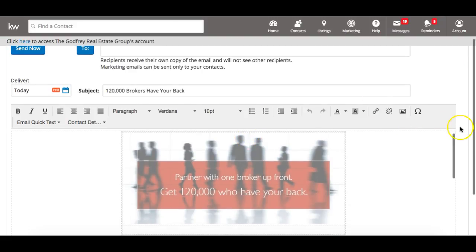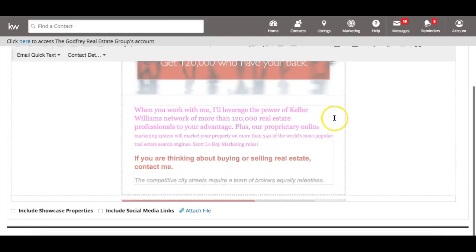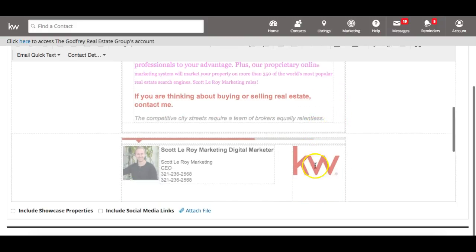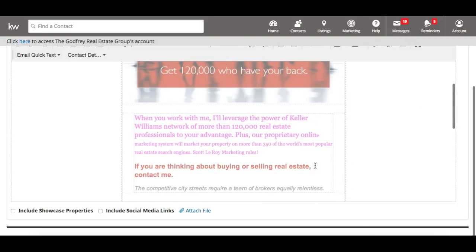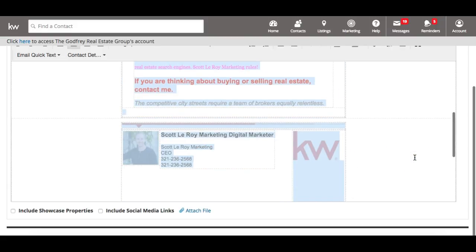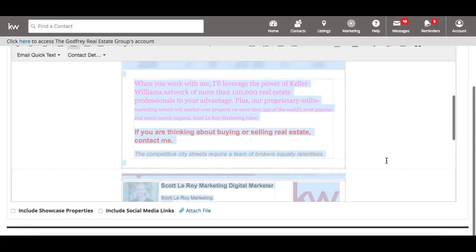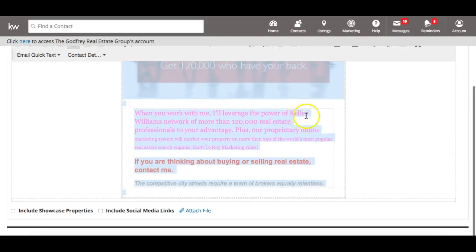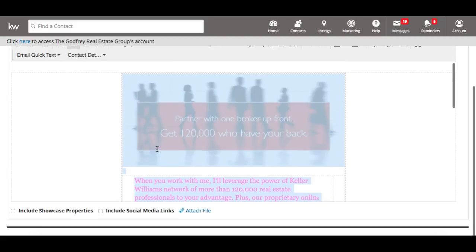As you can see, if we scroll down, it does put this flyer into the body of the email. You'll see that it is kind of faded out, kind of hazy looking. That's just because this is HTML optimized, so this is being pulled from where we just created it, so you can't make any changes in the body of this. You would have to actually go back and hit that edit button.